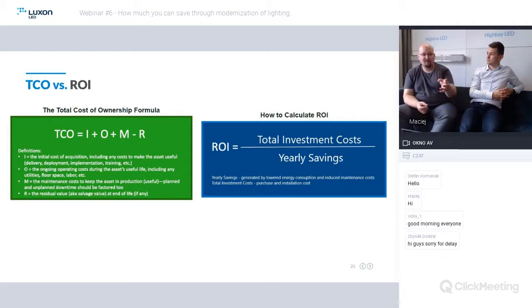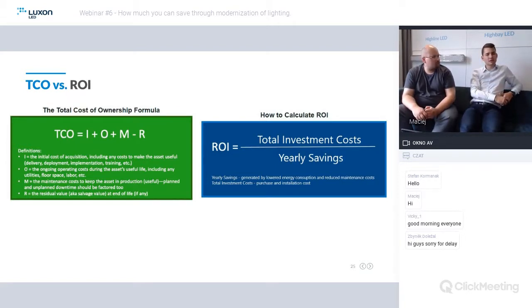And there is the R parameter. This is the general definition of TCO. The R parameter is the residual value. For lighting, this doesn't make much use for us, because the residual value parameter is for other equipment that you can resell. With LED lighting, it's really tricky. If you do the investment with financing, the bank wants to know the residual value of the product, and it's very difficult to calculate, because after 5 years you can barely resell the existing lighting that was used.